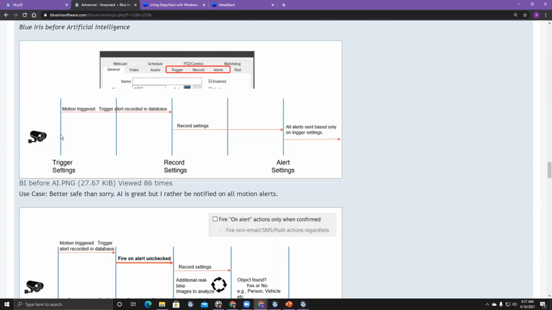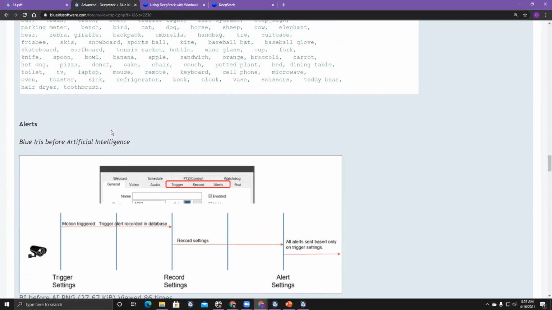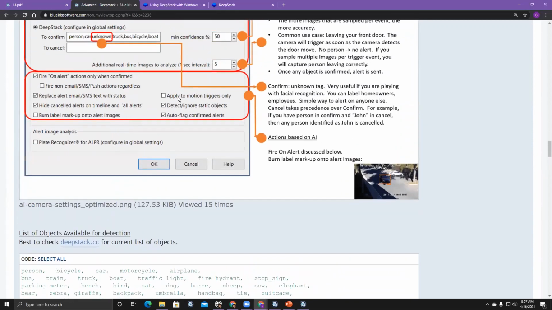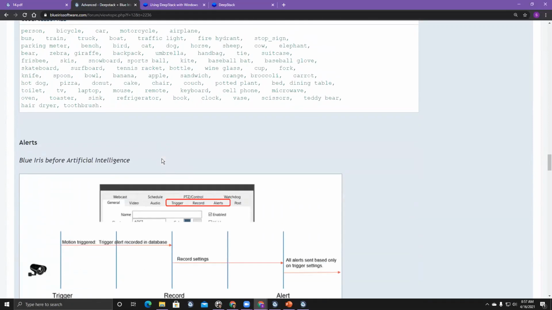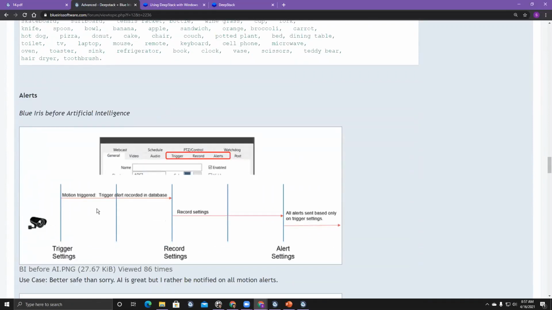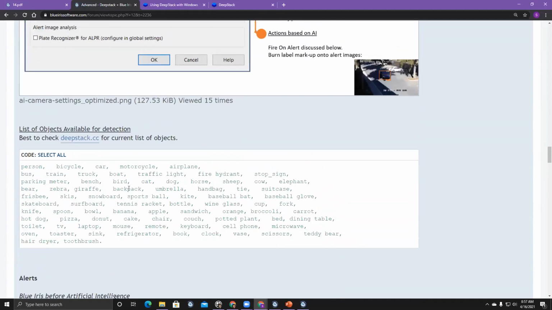So in that scenario, do you want the AI to still sample the recordings? You probably do. So the default is off, which means whenever you tell the camera to record, the AI will sample.